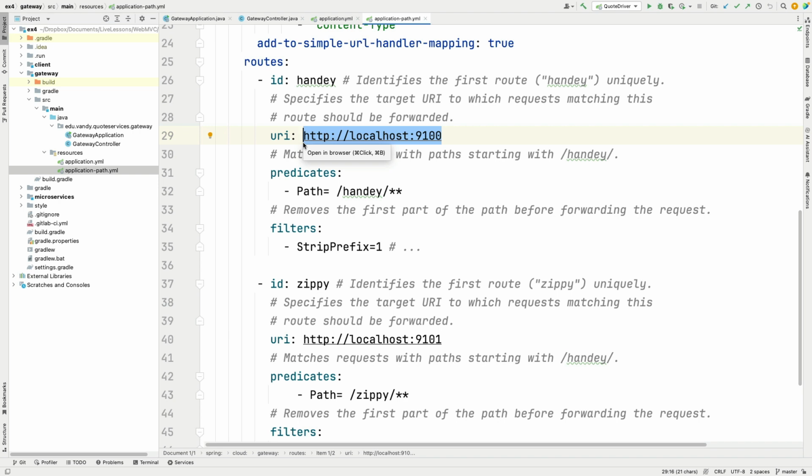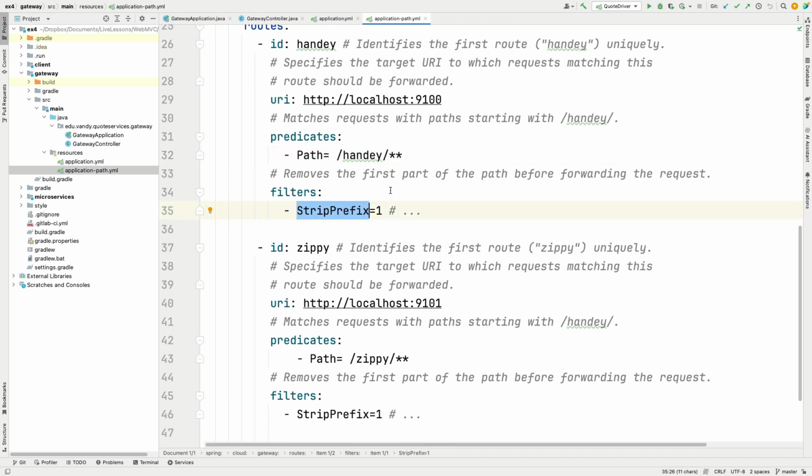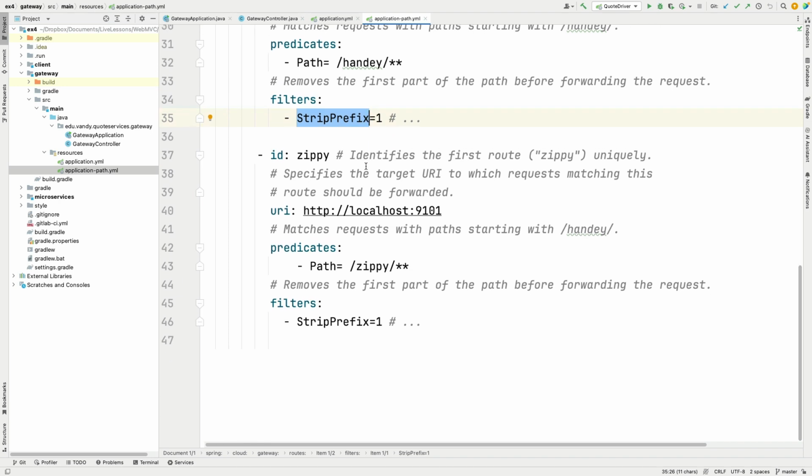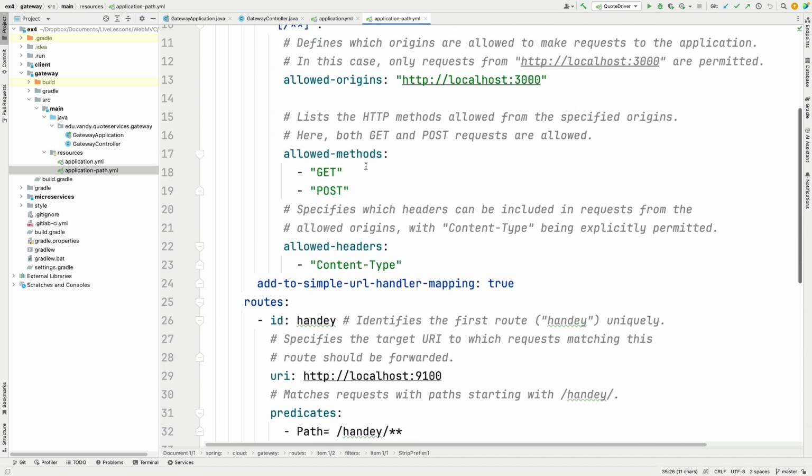Instead, what we're doing here is we're hard coding the microservices to listen on these ports. We'll show how to use the Eureka microservice in a later example. This is the part that is going to be looked for in an incoming get or post request, and we strip that off before forwarding the request to the microservice, in this case to the handy microservice. So you can see it's pretty straightforward. There's not a lot of complicated things going on there.